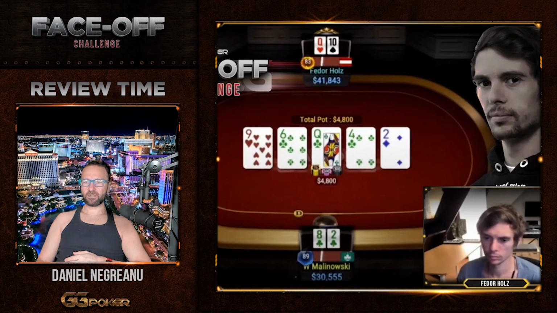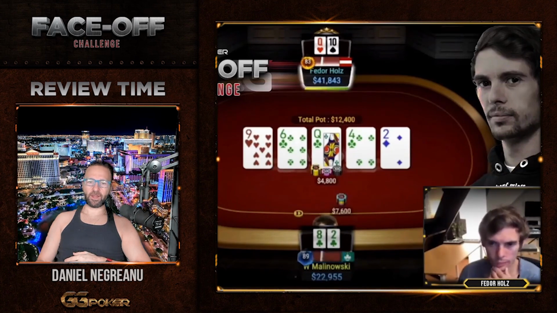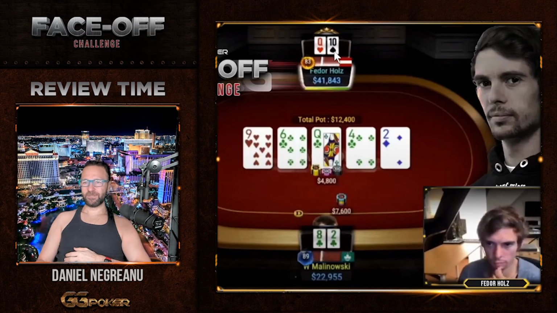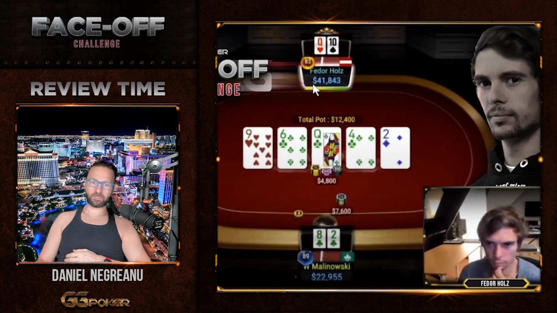Fedor is going to check, and we're going to see an overbet here from Wiktor, 7,600. All right, so now if you're Fedor, you've got to think, all right, I beat bluffs. That's it. There's no middling hands. Now the question is, do I have a good hand to call a bluff with? Don't have a club. It's not good. Because if you have a club, it cuts a bunch of the value combos. It goes from 45 possible flush combos to just 36.